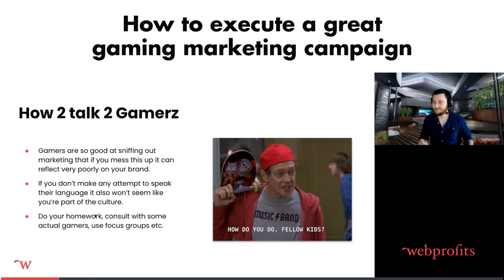On the other hand, if you don't do anything to try and speak the same language as them and you just talk to them extremely plainly, this is our product, this is what our product does, you don't seem relevant. You're not part of the culture. And as many of us know, the key to great marketing is specificity, right? If you can talk to somebody in a really specific way, then you're going to be more successful. But you need to be able to balance these two things that are at odds with each other. And then finally, you have to do your homework.